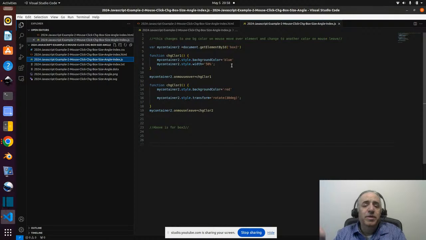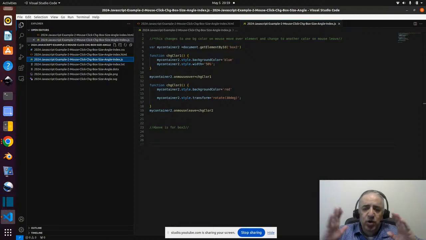So you want it to be changed to blue when this function is run. Then the second statement is myContainer2.style.width equal 50%. So you want the width to change to 50% of the viewport. In this case, it's going to expand because the original one is smaller than 50%.